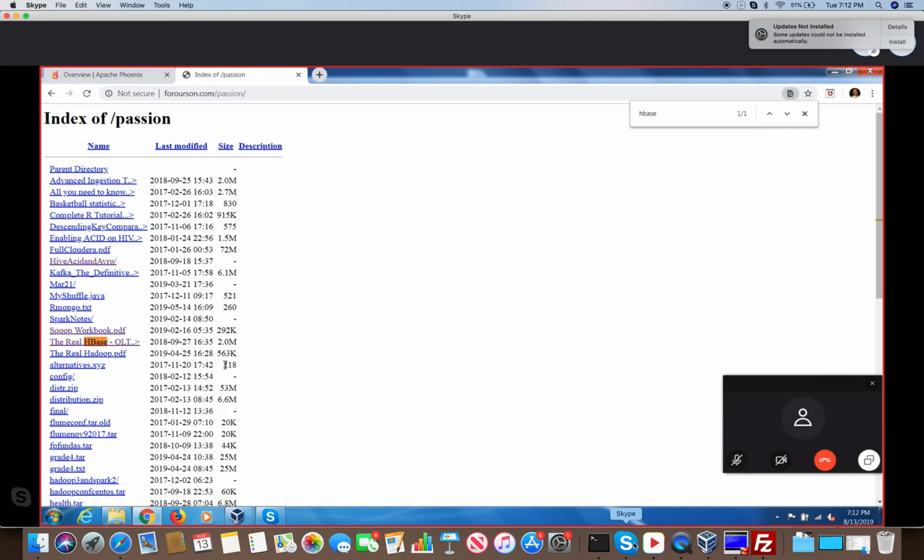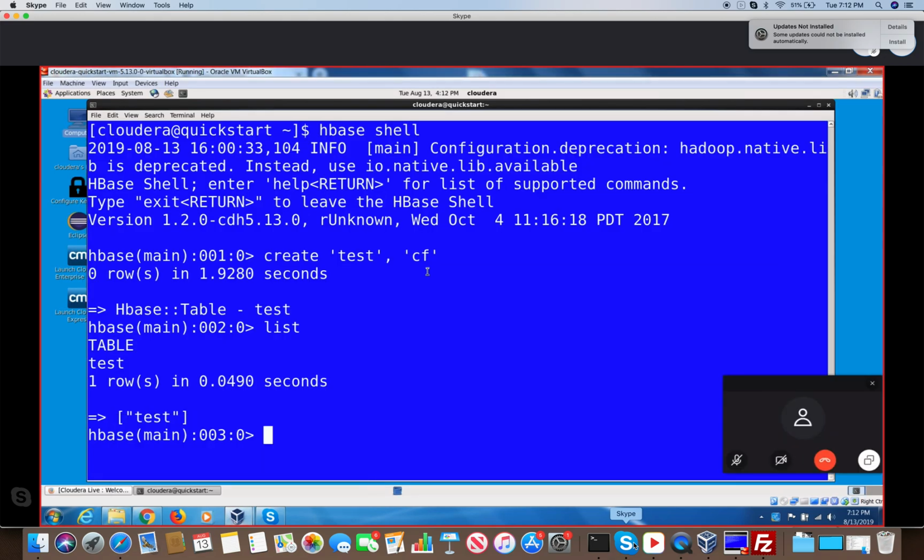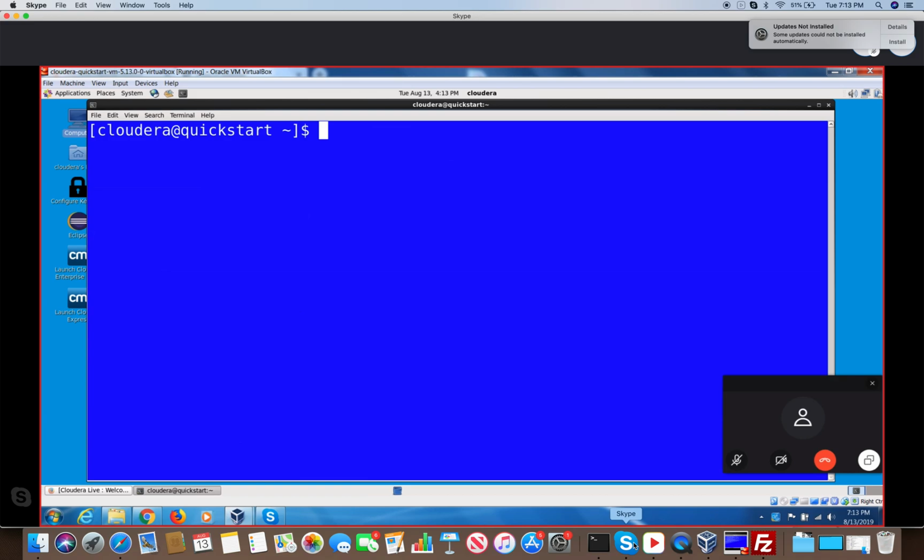What you need to do is go to your virtual machine. Go to the machine learning folder. Go to another tool that I'm introducing to you.